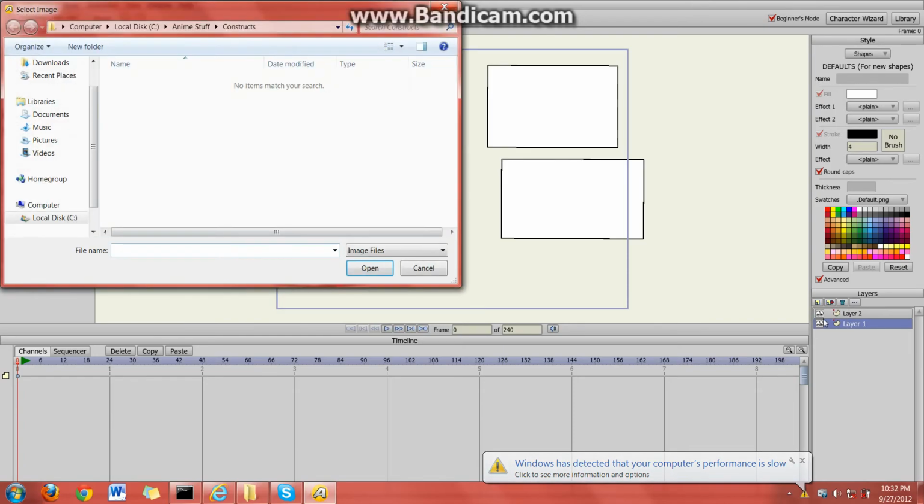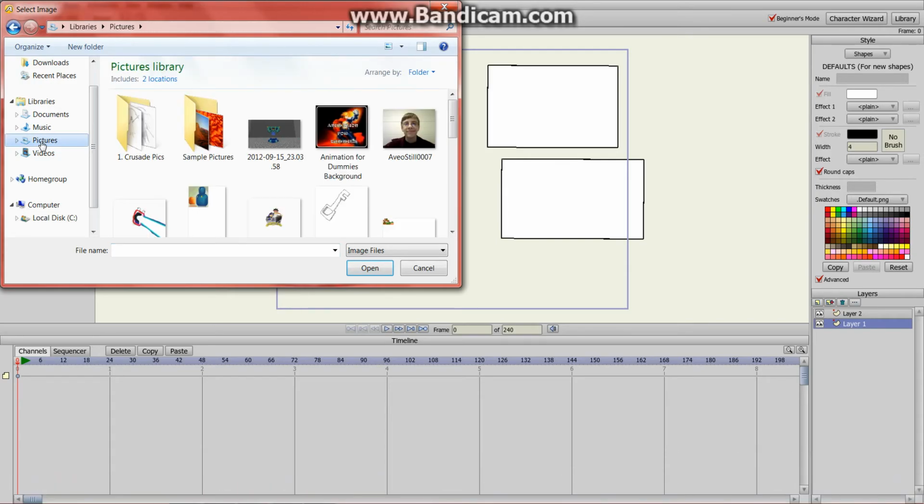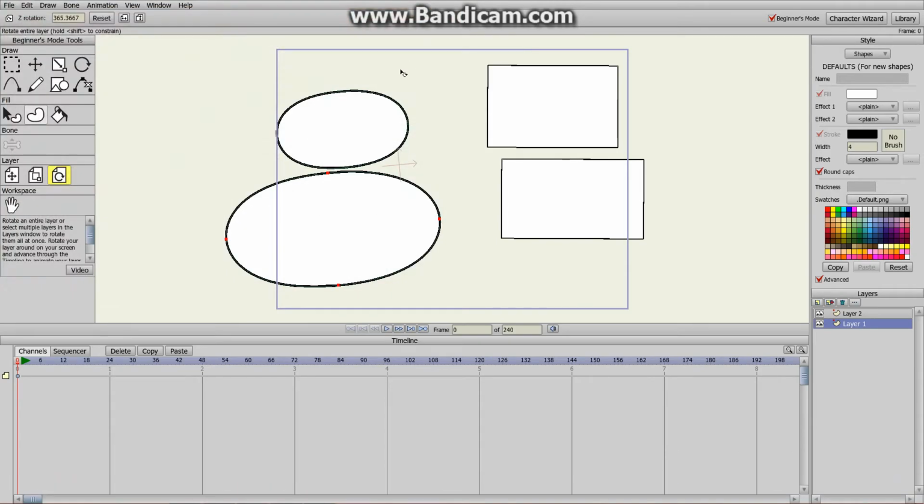An image layer uploads an image from, like, your pictures section. Okay, pretend you didn't see that or anything. So that's easy enough. I don't really like to work with the image layers because they're just not as easy to manipulate as the vector layers. You can change an image layer to a vector layer, but then there's so many points. It's just so complicated and it's not worth it. I'd rather just make it right from here.